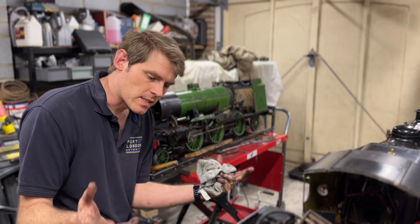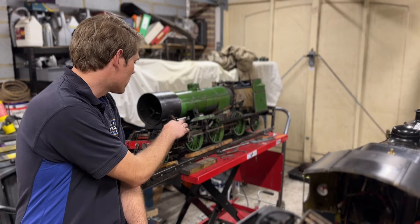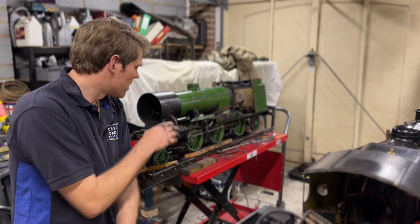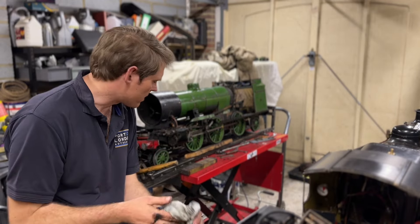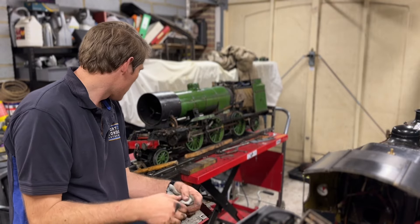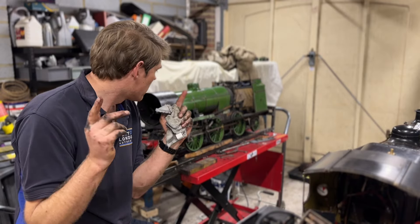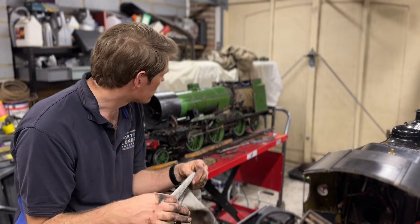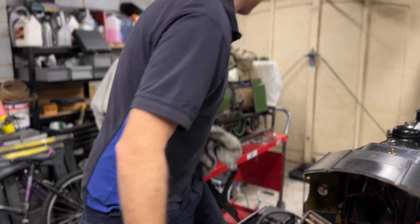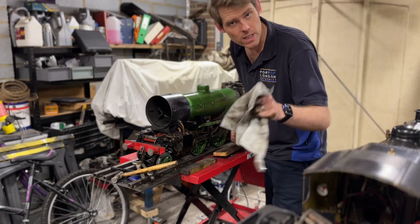The running boards had to come off to get to the steam pipes so that I can disconnect them on the outside, and the oil pipe as well - all the bits connected to the outside of the smokebox to stop that lifting. Then I'll take the nuts off holding it and hopefully we can lift it. But for now I'm under orders because we're going out for dinner, so that will wait until later. Maybe I won't leave it propped up like that though.